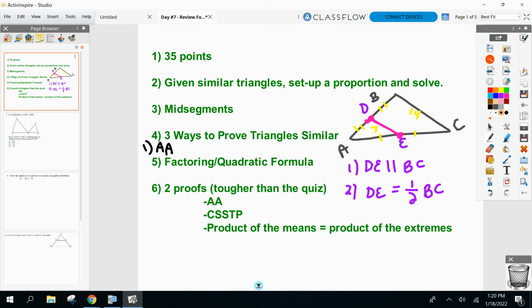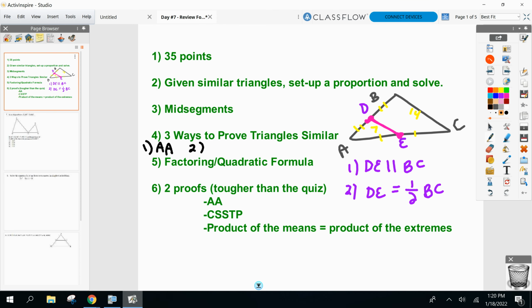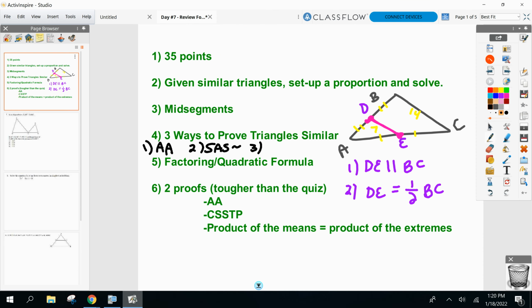Angle, don't need the third A. All right, angle. And also the way you're going to do it on a proof. Other 2, not in the proof, but still valuable. 17. Side angle, side. Similarity. Got to know the sides are what? Not congruent, but in the same ratio. Those 2 pairs of sides. And the third method. 9. Side. Again, all 3 pairs of sides are in the same ratio.